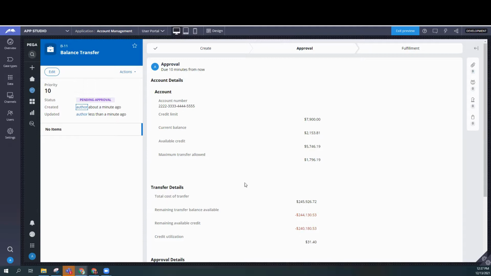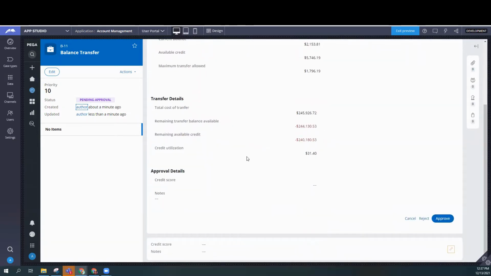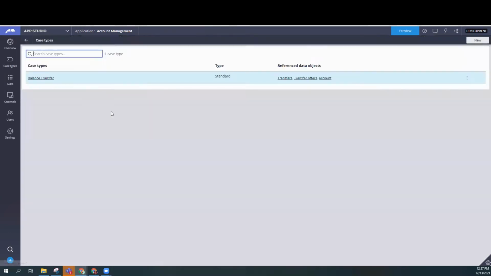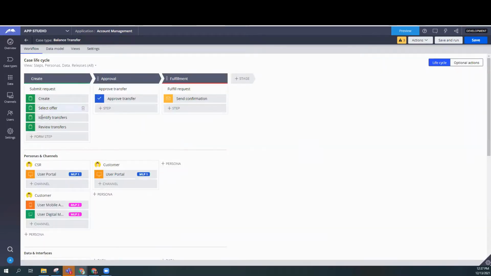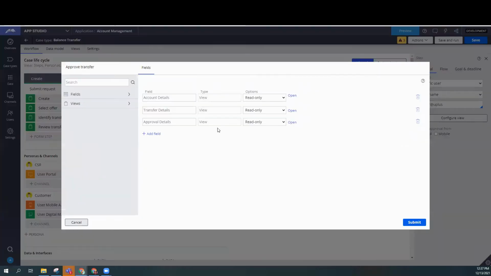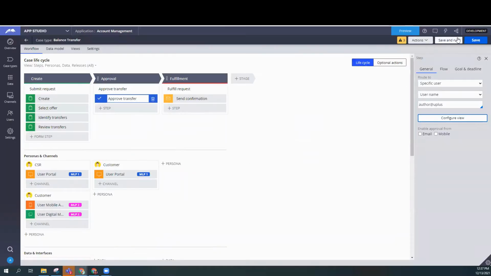So you have your account details, your transfer details, and oh, this needs to be edited. I made that read-only by mistake. Auto generator. Save and run again, just so we could see the correction.